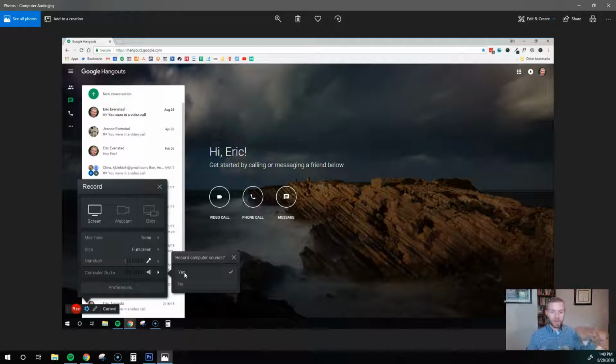So this is really crucial because this is going to allow you to do the interview with a pair of headphones in and a microphone. This is how you're going to capture the best audio. Put your headphones in, and you'll talk through the microphone on your headphones, or if you have an external microphone, that's great too. But you want to make sure that you're using headphones, and when you do that, you'll be able to hear the other person, but it'll also pick up their audio uninterrupted, and you'll have really high quality audio. And that's just going to make your video testimonials better because you're not going to have sound interference or anything like that. So use headphones with a microphone and turn computer audio on.